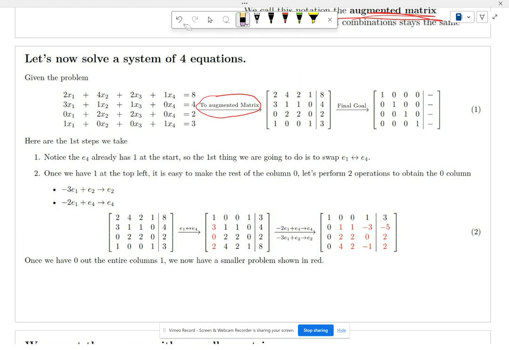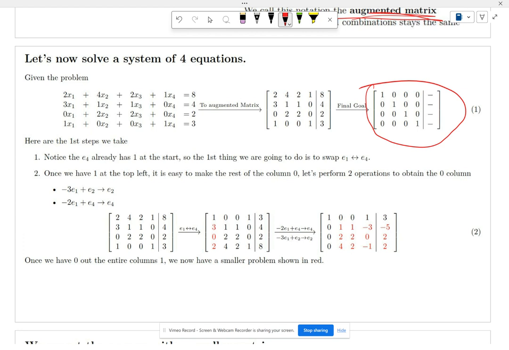I just showed you this. And your final goal, we don't know this yet, but we'll fill this in, is that on the left side, you want all ones. Remember that was x1, x2, x3. So it's 1 times x1, 1 times x2, 1 times x3, so on and so forth. So this is your final goal, okay?